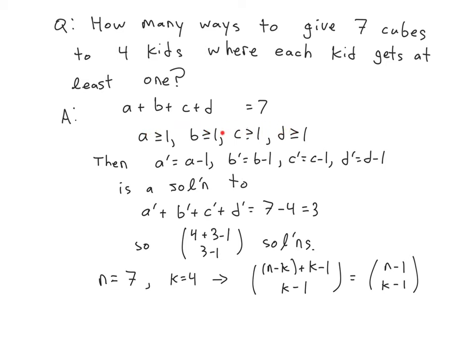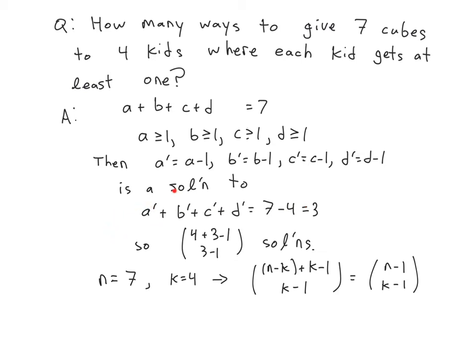And one way to solve this problem is to hand out 1 to each kid first. So you do this linear shift, and then distribute the remaining 3. When you do this linear shift to each of the variables, you're decreasing the right-hand side by exactly 4. So you're just solving this equation. And you can view this equation as figuring out how many more you're going to give each kid after the 1 they're guaranteed to receive. And we already know how to solve this problem. It's a binomial coefficient by doing stars and bars.